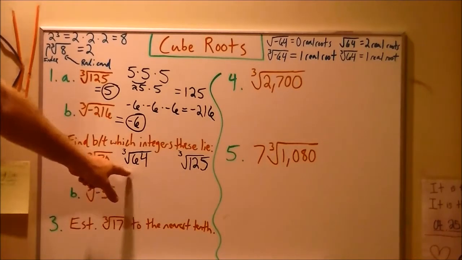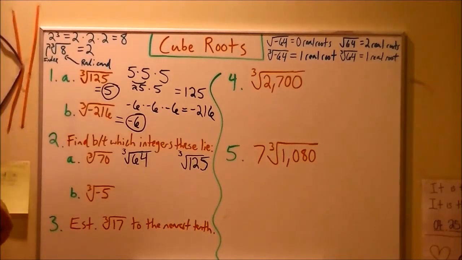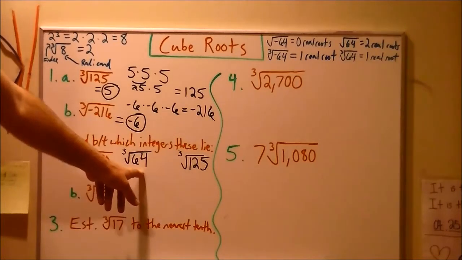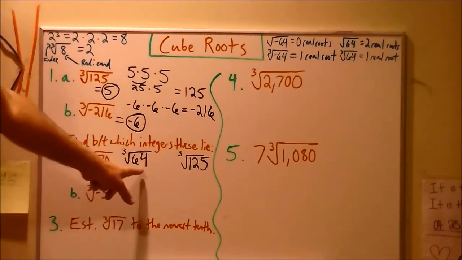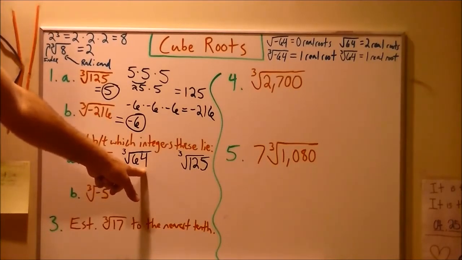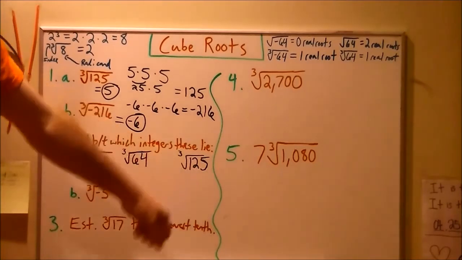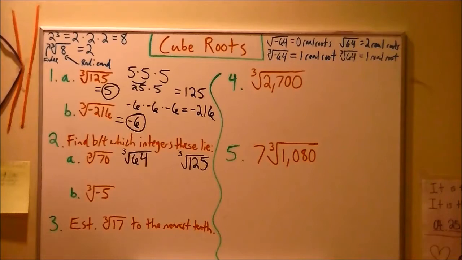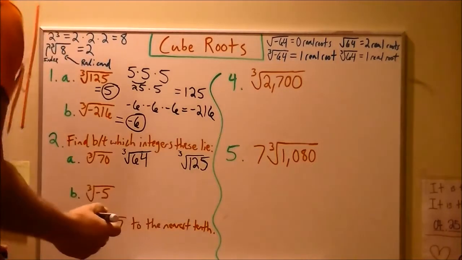So the reason I've done this is because 70 is obviously between 64 and 125. Now, how much closer to 64 is 70 than the number 125? Well, 70 is only 6 digits away from 64. And 70 is what? 30 and then 25, 55. 55, is that right? That's crazy, isn't it? 55 digits away from 125. So it's much, much, much closer to 64 than it is to 125.